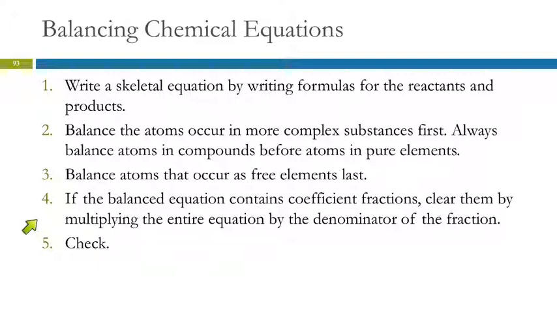Sometimes when you're balancing things, you might find yourself using fractions for coefficients. That is absolutely fine. But when we finish our equation, we want to get rid of those fractions, multiplying by the denominator of the fraction. I'm not going to demonstrate fractions because if you're good with them, you don't need that. And then you should always check your work at the end. So those are the guidelines.